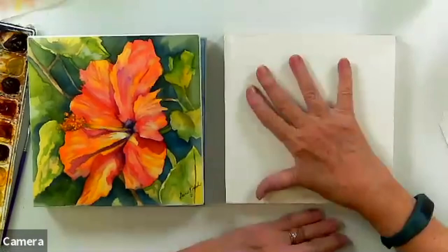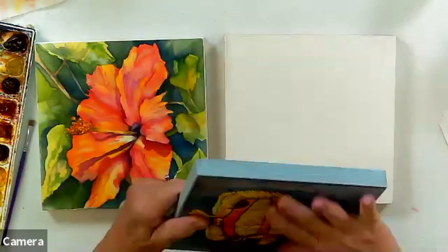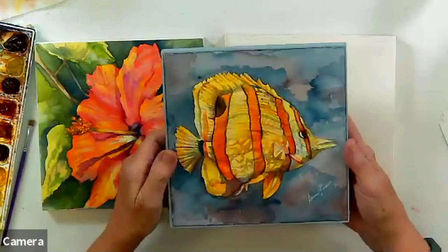Now, the nice thing about this is when I did this one with the paper and all of that, if I had screwed this up somewhere along the way, everything's lost. My board, my painting, it's all lost. If it buckled up in the middle or curled on the edges, or all the things that happen with these, it's just lost. I have to throw it away. I have one like that right now that I just need to throw in the garbage.